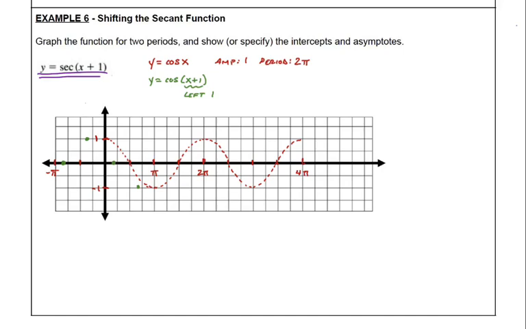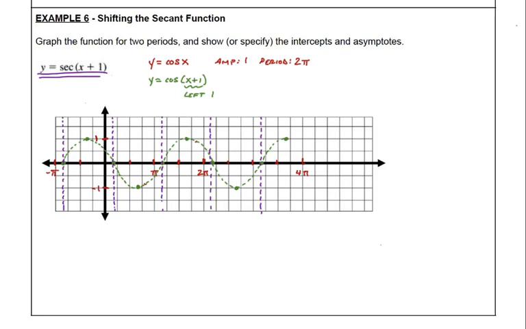So I'm going to do that, shift the x-intercepts and the minimums and maximums to the left a little bit more than 1 box. So this green function I'm drawing here will be the shifted version of cosine of x, so this will be cosine of x plus 1. And then I'm going to erase the cosine part, so I'm just left with cosine of x plus 1 in green. And from that graph, I'm going to draw my secant function. So wherever this green graph touches the x-axis, I'm going to draw a vertical asymptote. And wherever there's a minimum or a maximum is where those U-shaped portions of secant are going to exist.